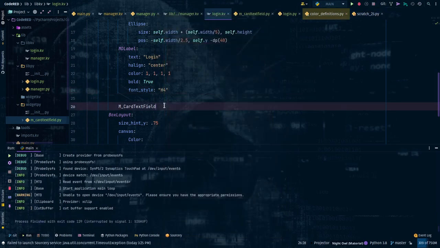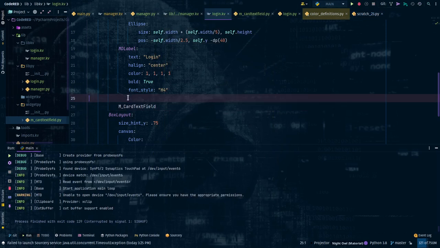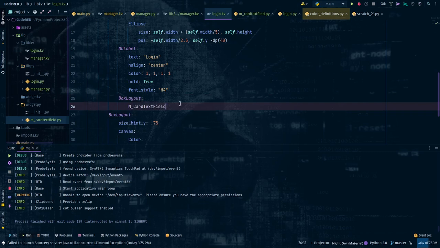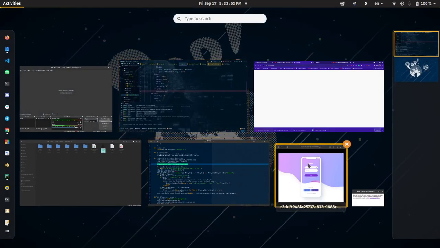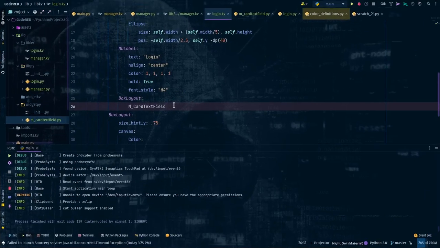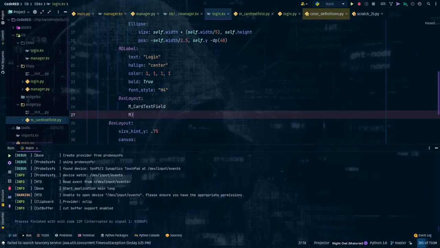Then we want to push this guy a little bit up, right? On the box layout, when the orientation is vertical, you can push it up. So I'm gonna create a box layout here, and we're gonna have two of these MCard text fields, right? We're gonna have two of them.